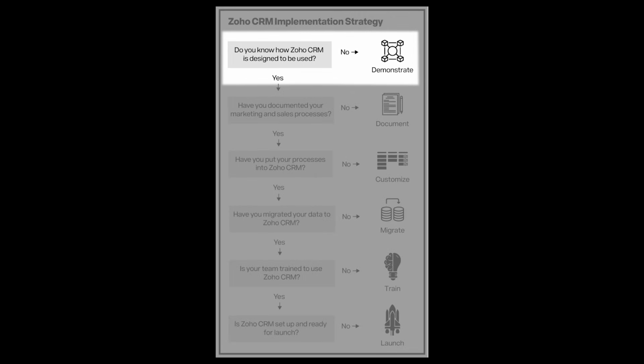Having a proper demonstration of Zoho is extremely important because without seeing the full picture, you'll fail to successfully implement Zoho. Now, this demonstration covers more than what you will be implementing as a first version of Zoho, but I can't stress enough that you need the full picture so you can put the pieces together over time. Every organization is trying to build the system that I'm about to show you, but not many people know how to build it. I don't want you flying blind while implementing Zoho, and if you don't have a proper demonstration, you are going to fail to implement it because you will essentially be flying blind.